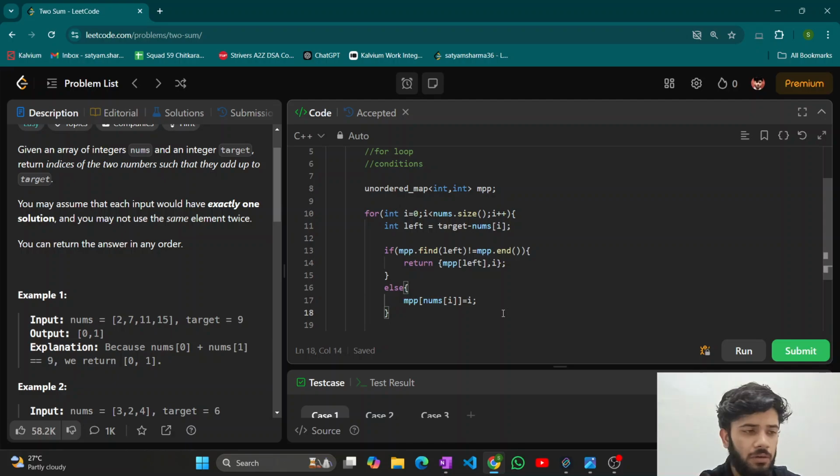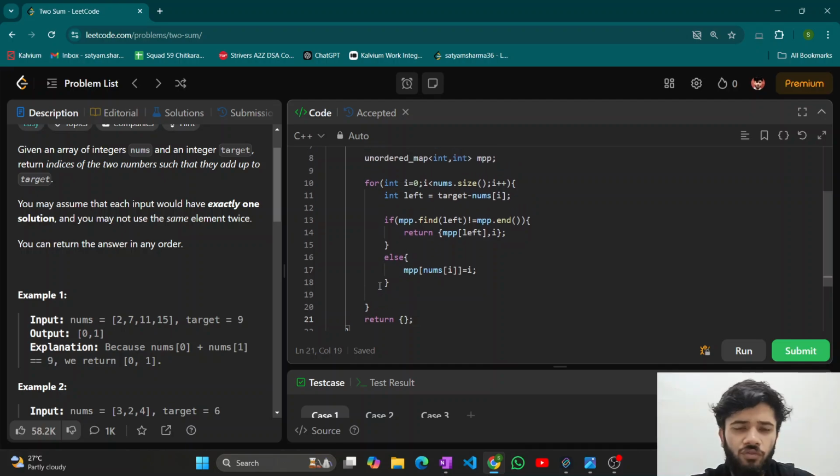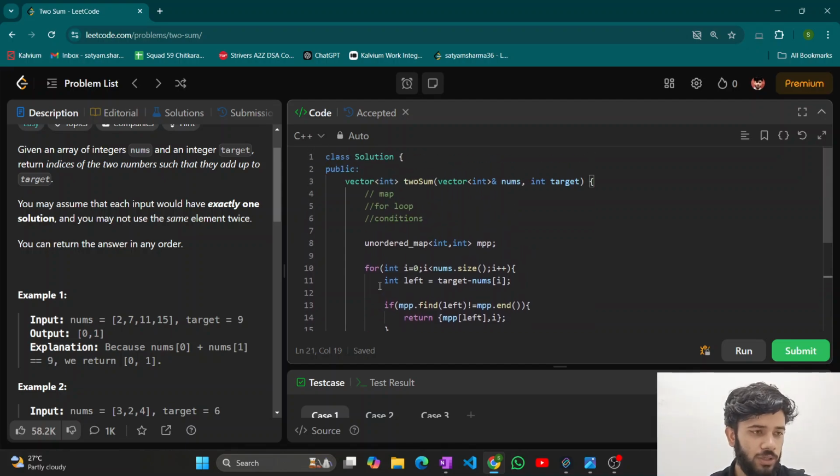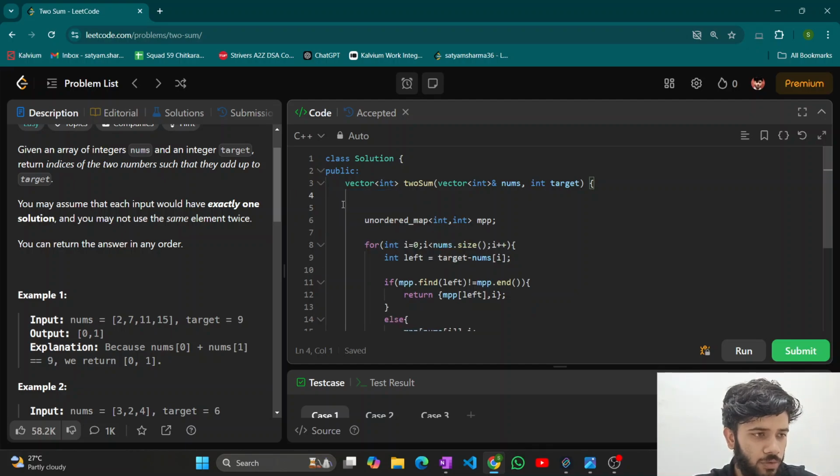Okay, we are done with it. But still, in the previous question also, I told you that okay, it is done. There are no worries, but at least we have to return something, which might be an empty object only or an empty vector int. So that's all for this specific problem.